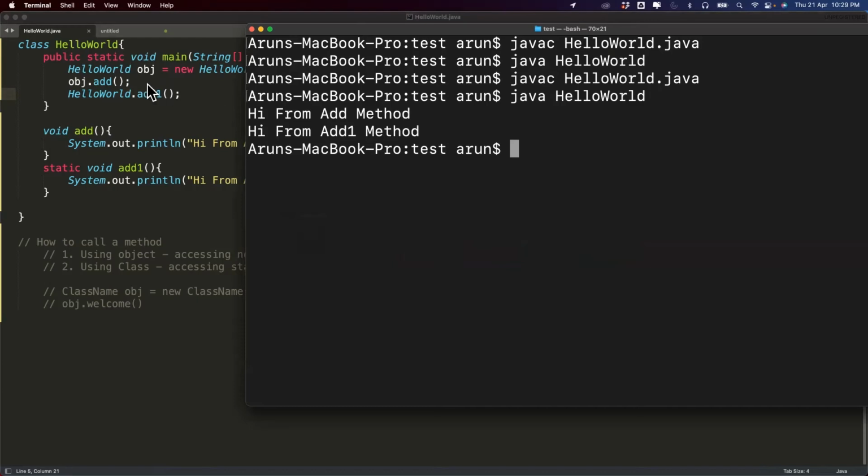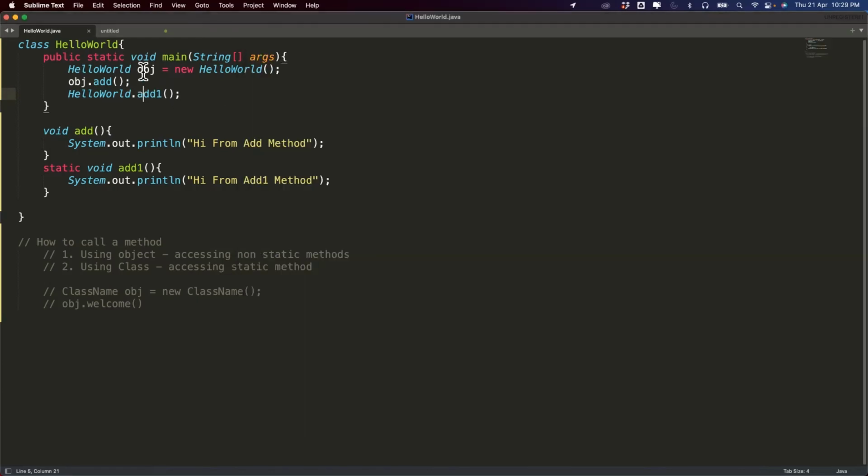Okay, now here is the scenario. Here is the tricky part. I said object is a master key for everything because I created the object for my class. If you created the object for a class, this object can access any methods inside the class. Okay, that is a rule. If you have a master key, you can access everything, right? It doesn't matter which room it is.